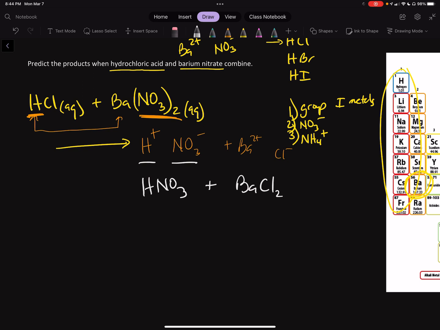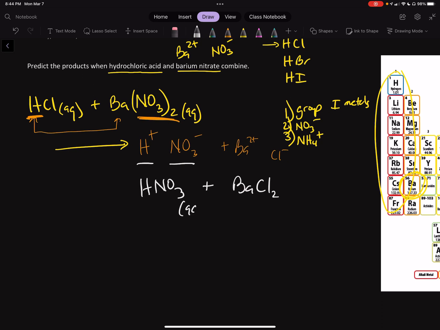And then we want to think to ourselves, okay, are these going to be soluble, insoluble? Are we going to label them as solid or aqueous? Now, HNO3, that is a strong acid, and strong acids are pretty much soluble in water. There's several strong acids that you probably should memorize depending on where you are in chemistry, where you are in the course, and what level you're at. But there's 6 or 7 strong acids. You can Google them. But HNO3 is a strong acid. We're going to label it aqueous because it dissolves in water.